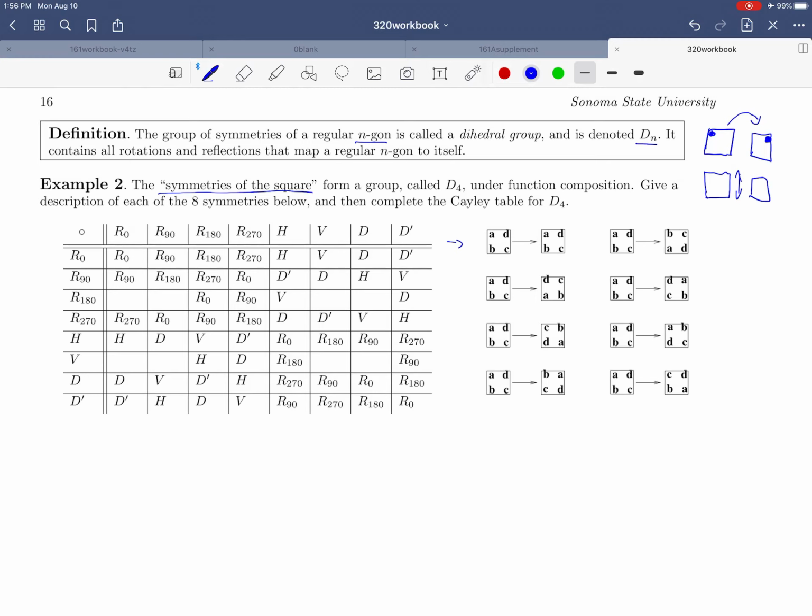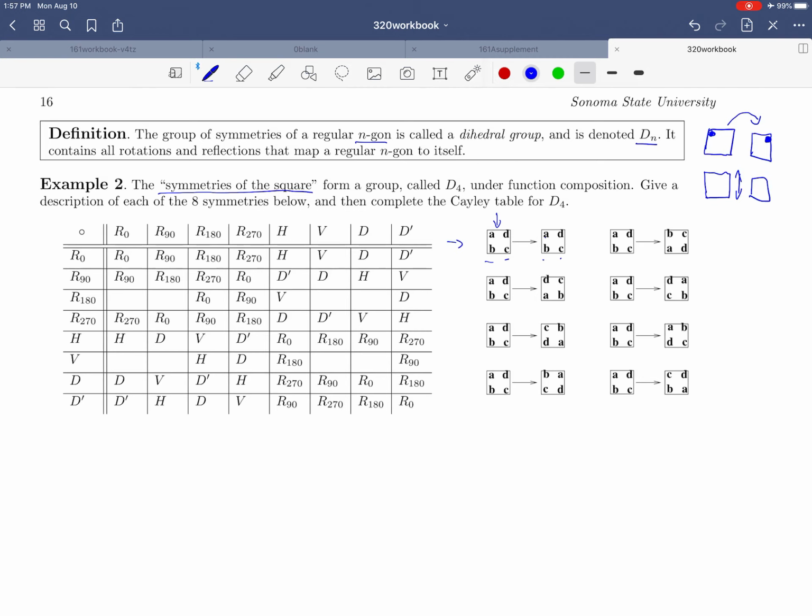I put letters down in the corners so that we can actually, since you can't see me move anything around, talk about what we did to this square. So I have the square right here. You have your eyes closed. You open your eyes. I did something. What did I do? Actually, here I didn't do anything. Corner A is still corner A. Corner D is still corner D. And B is still in the position where B was. And C is still in the position where C was. So nothing happened here. I really didn't do anything. But it's one of the things that I could decide to do. And that's nothing.